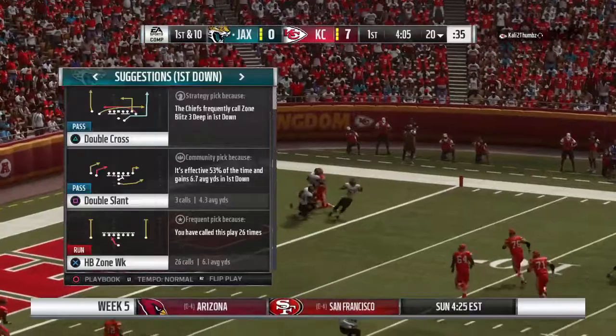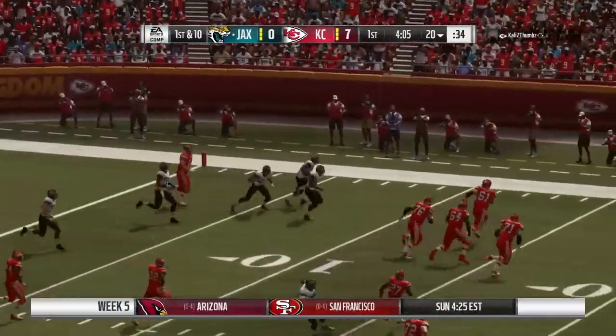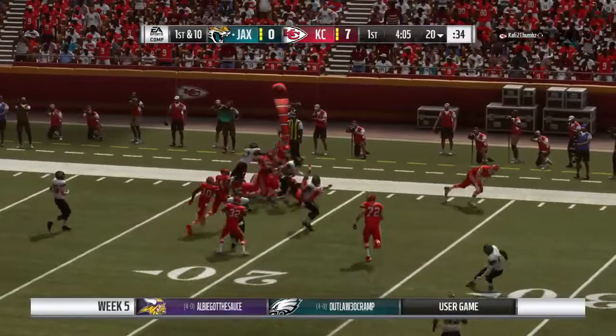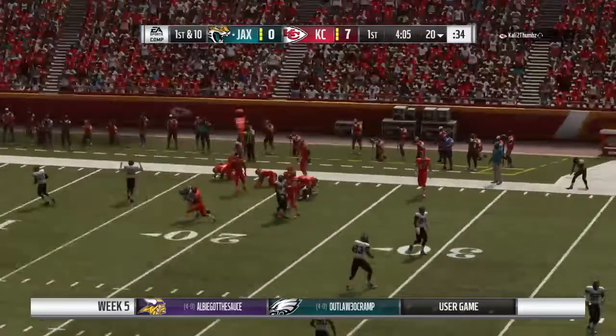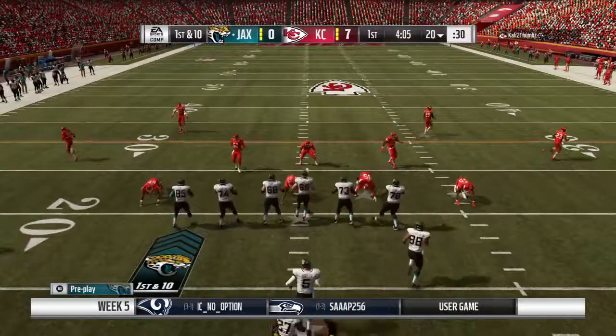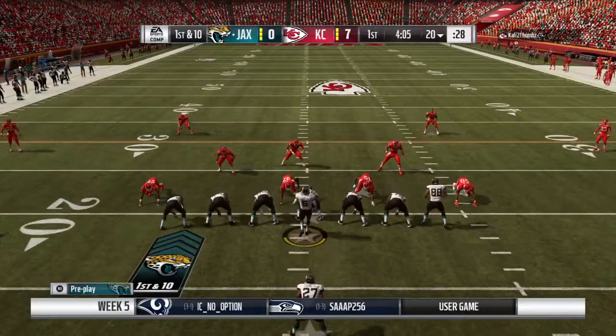Brandon, this is why golfers do their best to never count a score in their head before the ball goes in the cup. This looked like a slam dunk for points on this drive, didn't it? Instead, they throw an interception, and they're going to come away empty. Bortles leads the Jags up 1st and 10 at the 20.